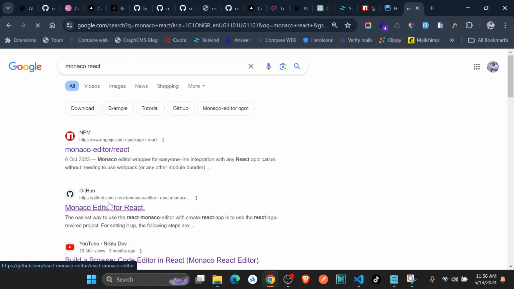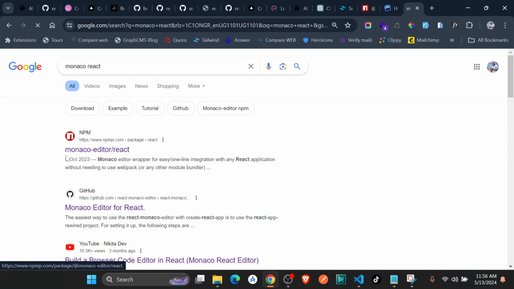You can just go to this GitHub. I always like going to the GitHub because you are really on the real repo. So you could go to this GitHub of the Monaco editor for React.